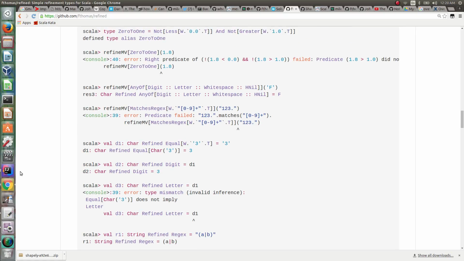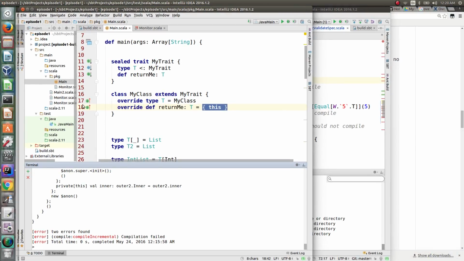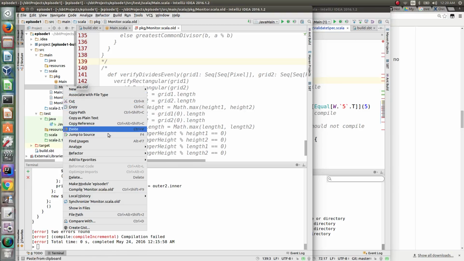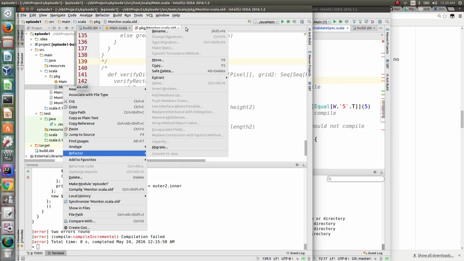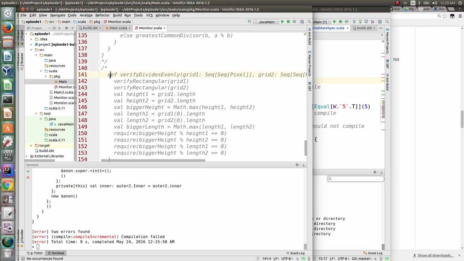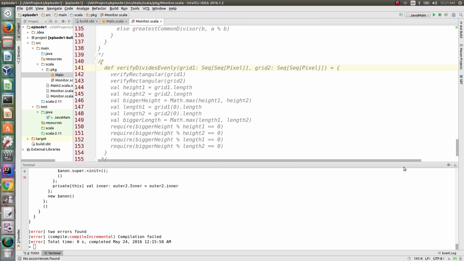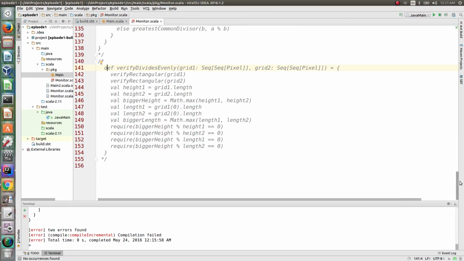So for example, one thing that I tried to do previously that didn't work out too well was, let's rename this into monitor. In our previous episode on functional style programming, we were doing mappings on monitors.